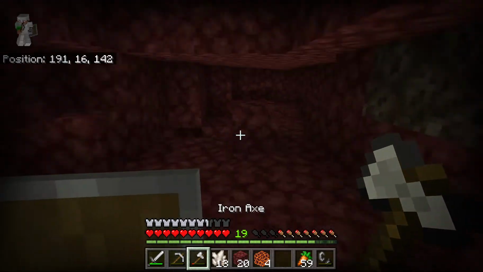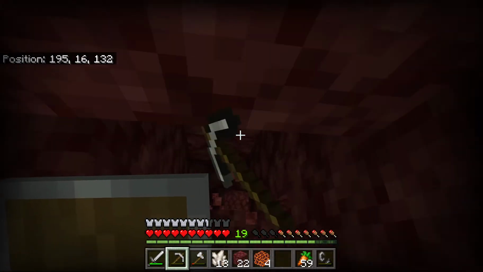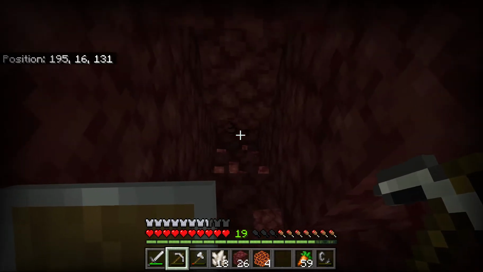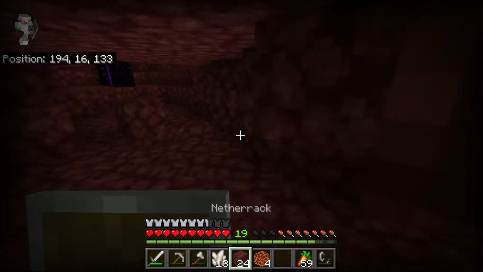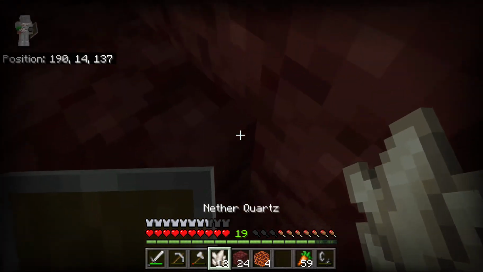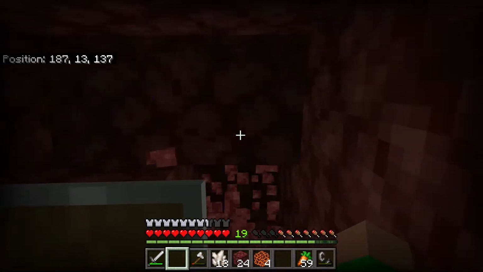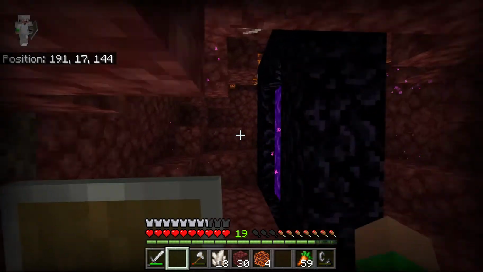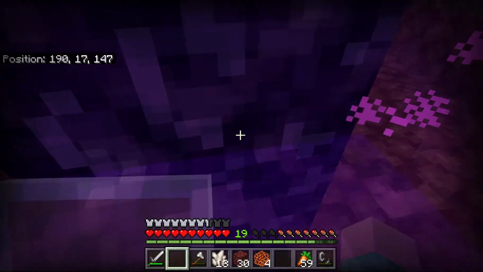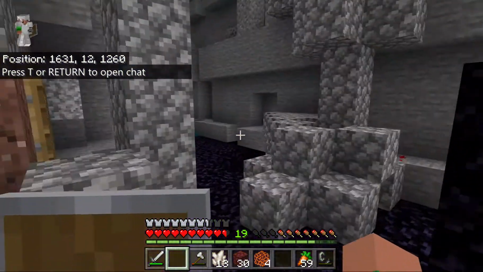Okay, we should probably find another way out of here. So that seems to be a lava pool above us. Gosh, maybe there's even a lava sea above us. Did not quite expect this. Oh, my pickaxe broke. Okay. Well, we're going back home to get some more important stuff.